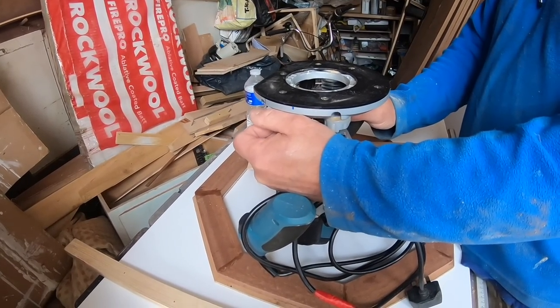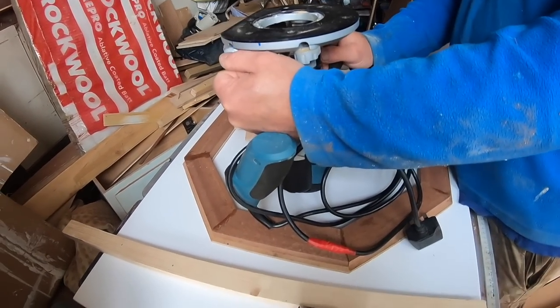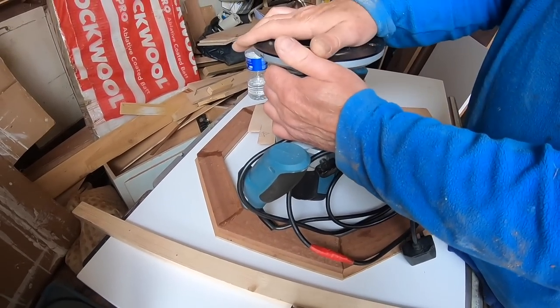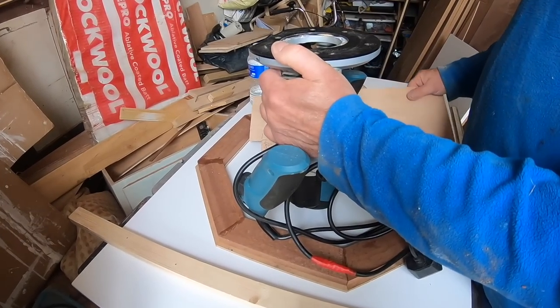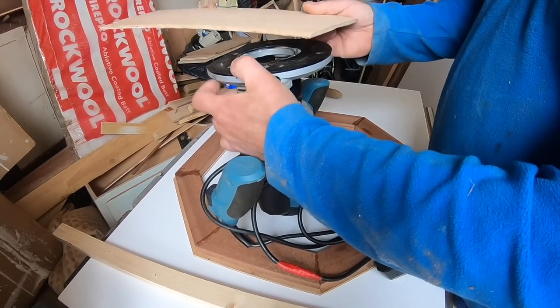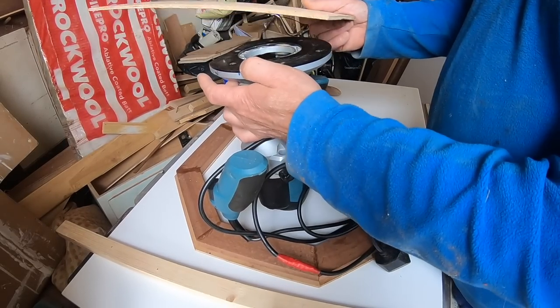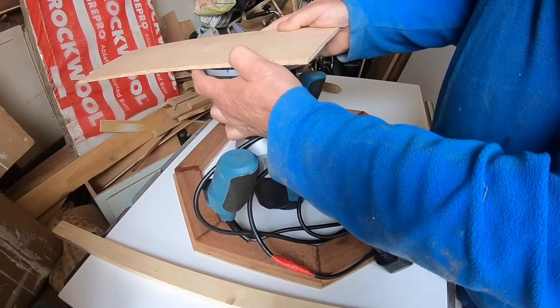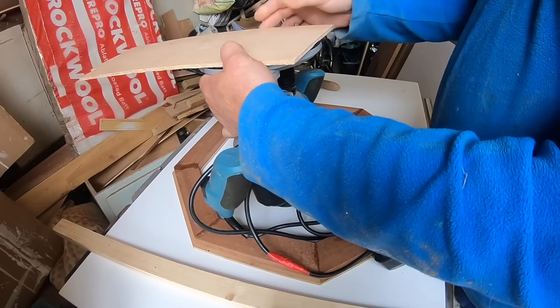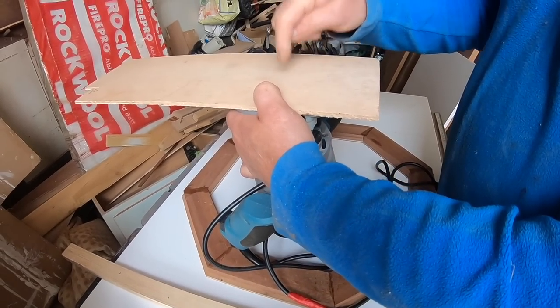So we're setting up making a jig at the moment. Another jig. At least it's not a template. Yeah, so we're going to take this base plate off, these screws out. Put the plate on there, mark the holes, drill the holes. So that is going to attach to the router. And then we'll plunge a bit through the middle so we know exactly where the centre is.